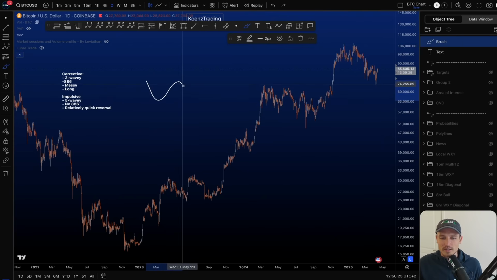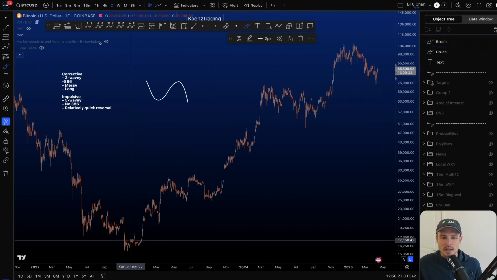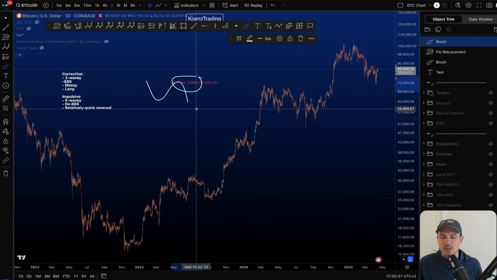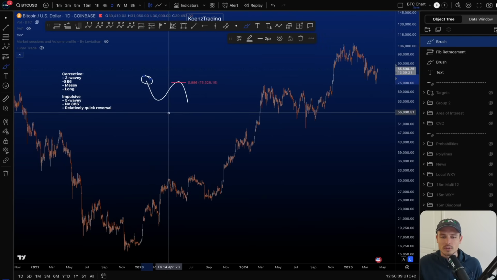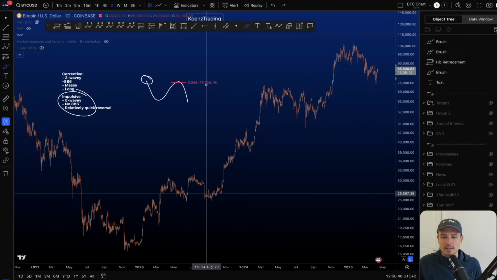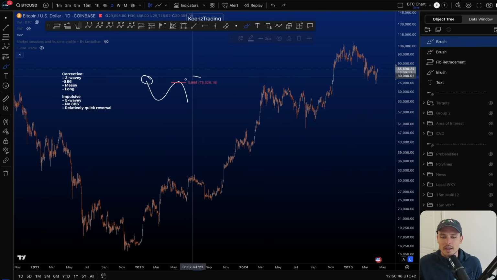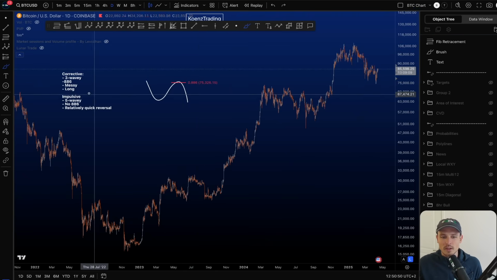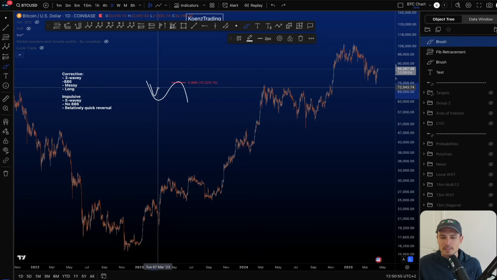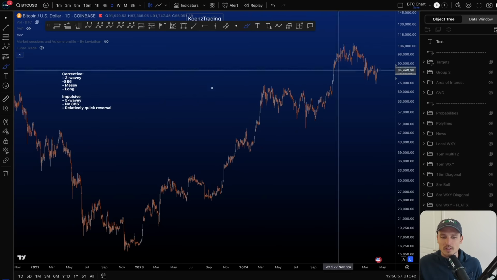The second element is that in a corrective range, it can happen that price touches the 886 Fibonacci. At least it happens more in corrective ranges than impulsive ranges. Once an 886 Fibonacci is touched, you expect the origin of that range to be taken at a later stage. It is very rare for impulsive ranges to touch the 886, while for a corrective range, it is a lot more common. Lastly, a corrective range also tends to look a lot more messy and be generally longer in time.